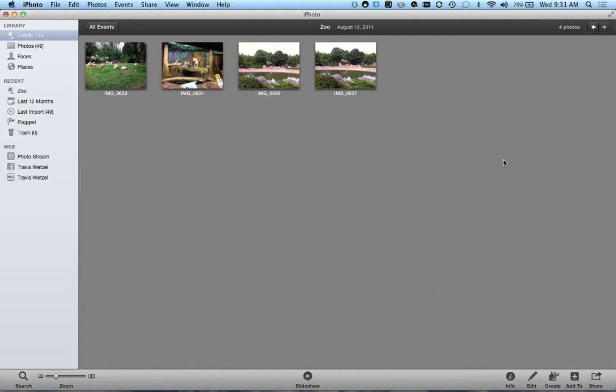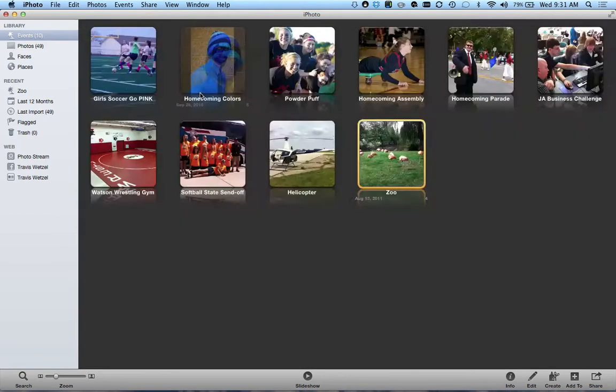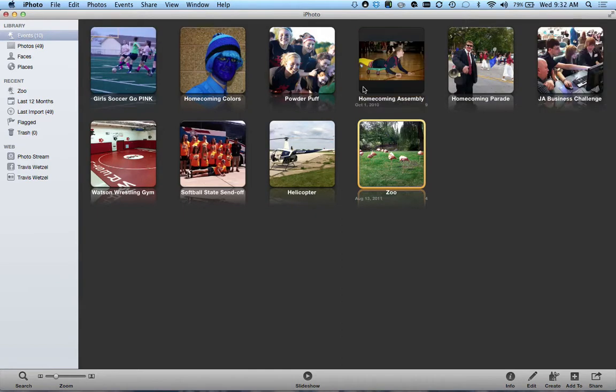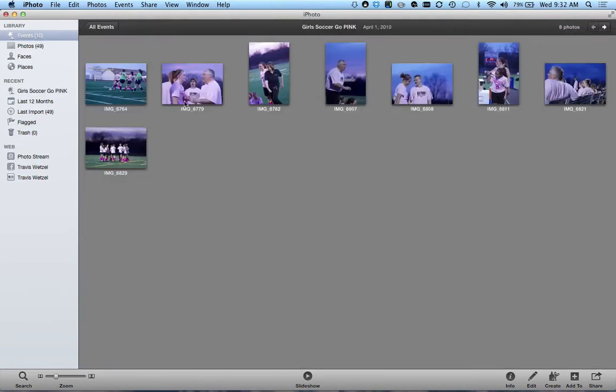Okay, so on the iPhoto workflow, that's 1, 2, and 3. The fourth item on the workflow is to rotate any pictures that need to be rotated. Now, looking at all of these when we were splitting them into different events, I don't think that there were any that needed to be rotated. It looks like these ones that are portrait are already in the correct orientation. They're already fine. But I'm going to show you how you would do that anyway.